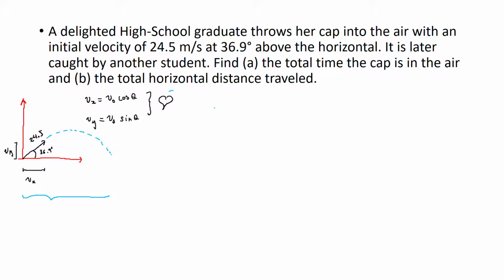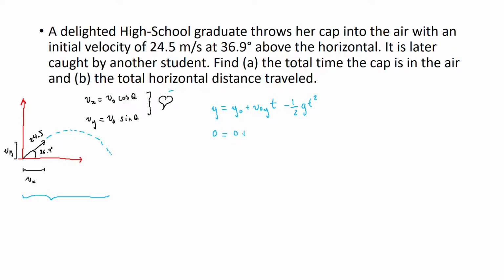So we use our powerful equation that you should know by now. That's this: y equals y0 plus v0 in y times t minus a half of the gravity times t squared. Okay, we can start substituting these things. So if we're told that someone catches it at the same height, okay, so we can assume that it's gonna be caught at the same spot. So 0 is the final place and 0 is the initial place.